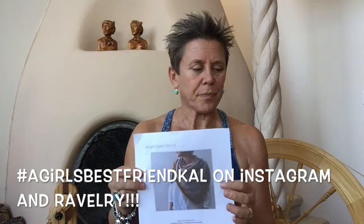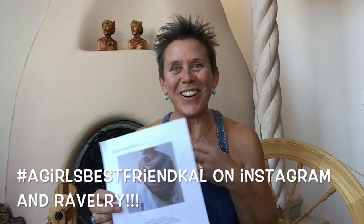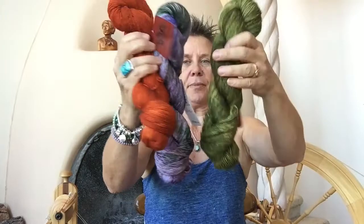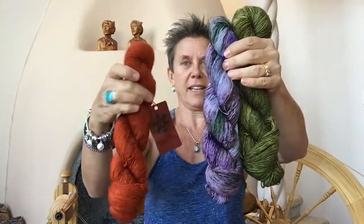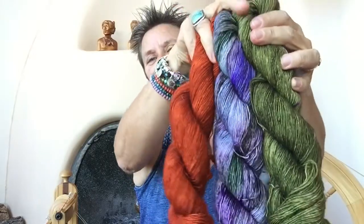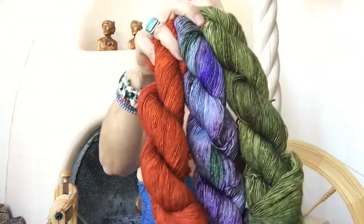But you don't have to do this with my yarn. I won't. I love my own yarns, but I also love to work with what other dyers come up with. And here's what I have bought. What do you think? Isn't that glorious? Oh, I love these so much.